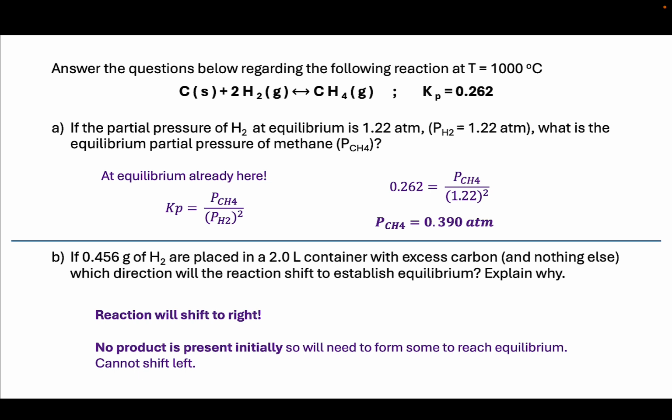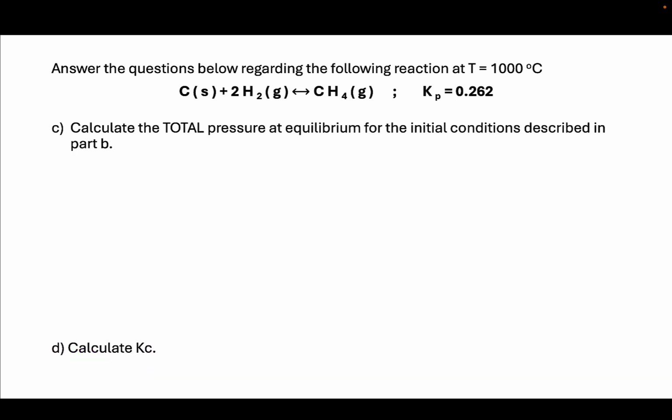Equilibrium is all about having both product and reactant in a certain amount that is defined by the K value for the reaction. Okay, the next part is kind of the challenging one. C is a bigger question. We want to know the total pressure at equilibrium based on the initial conditions in the previous question. And this is our ICE table problem. Asking for the total pressure is a really great way to make a question, because you really do need all of the individual species pressures before you can calculate the total pressure.